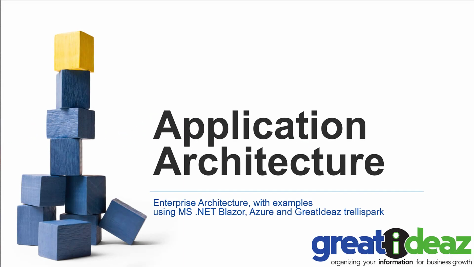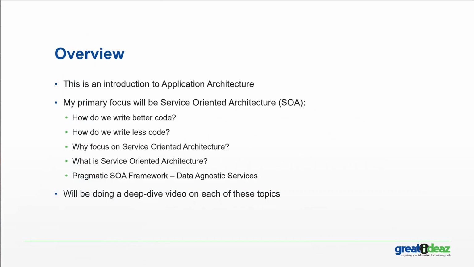And in this video, in the course Enterprise Architecture with examples using Microsoft .NET Blazor, Azure, and Great Ideas Trellis Spark, we're going to be looking at the topic of application architecture. So the purpose of this video is to give you an overview of what we mean by application architecture.